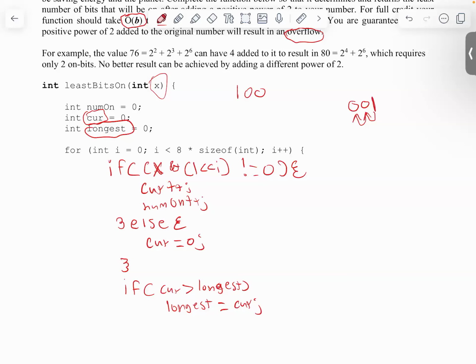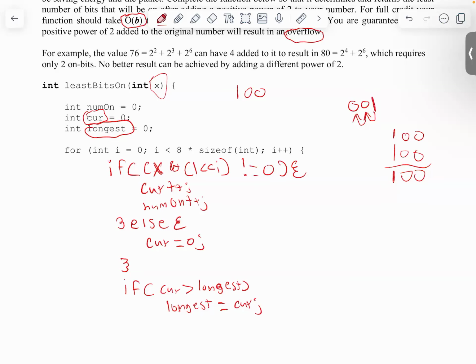So let's say I'm on iteration 3. I take the number 1, I left shift it 3 times, and that gives me the value 1, 0, 0. Then I AND that with the number 4, because that's our integer x. And then I'll get this value, right? Because this is going to be 0, 0, and then 1 and 1 is going to return 1. That gives me the value 4, which is a non-zero value.